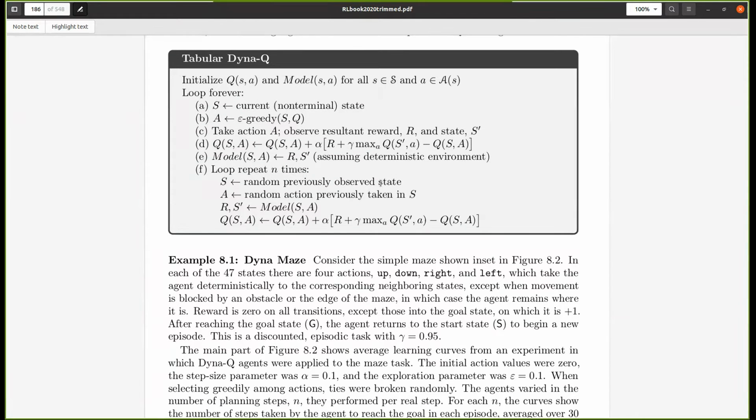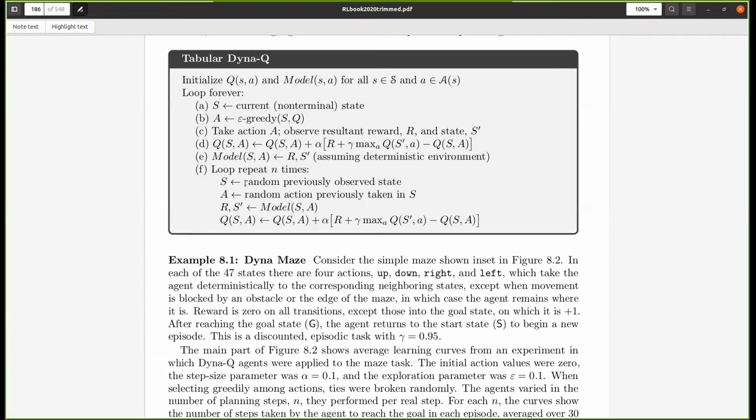And we sample a state, we select a random action, and then we feed this state and action to the model, and we observe the output of the model, and we use it for the same Q learning update as here, right? But this time we are using the reward and the next state output by the model, not by the actual environment. This is not an experience from the actual environment, right?